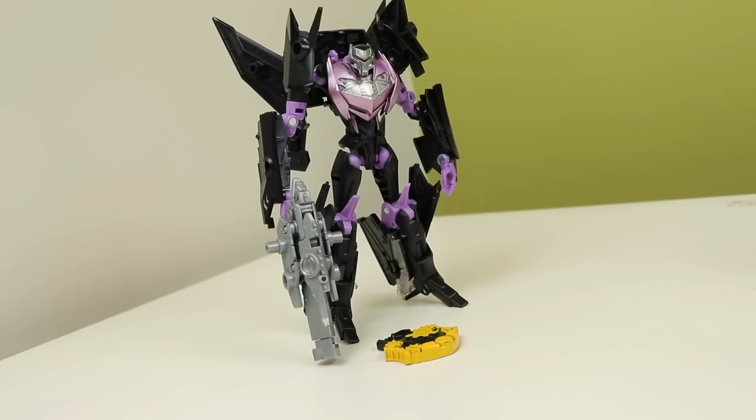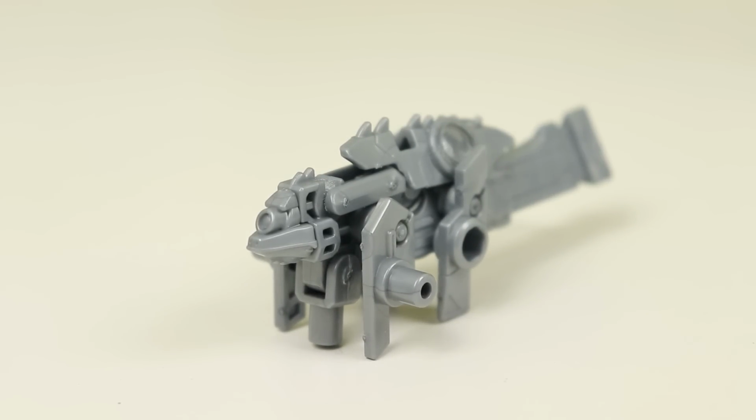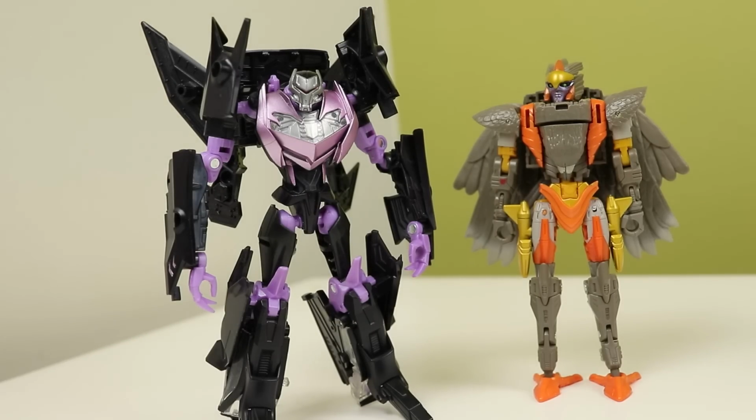Next, we have Jet Vehicon, and oh, this Vehicon mold is so nice. Not perfect, but it is really, really nice. I still wish he was purple because they were kind of purple in the show, but oh well. It looks cool. This is the Arms Micron version, so he comes with a Minicon and stickers that I refuse to apply, but the look is very on model. He looks gangly and creepy, and I love it.